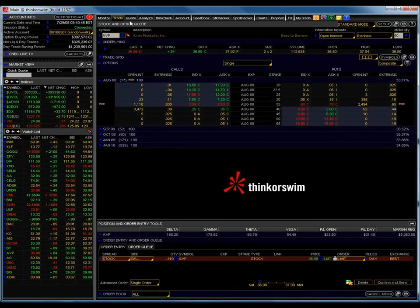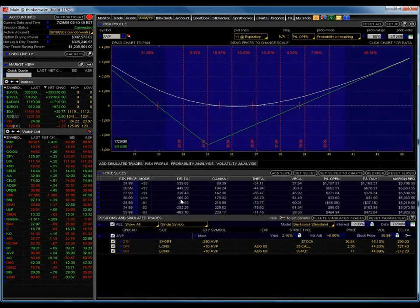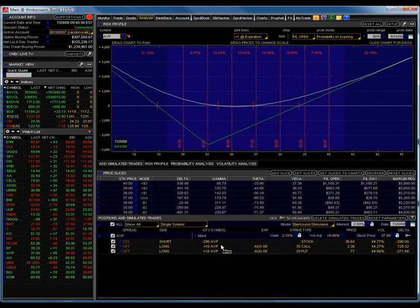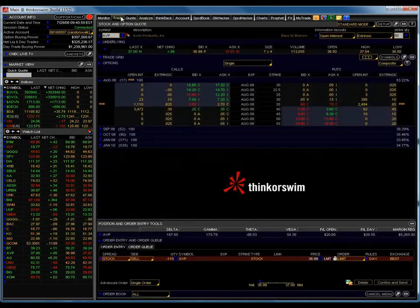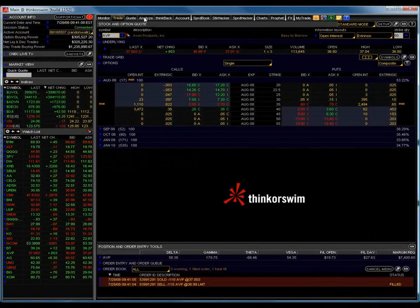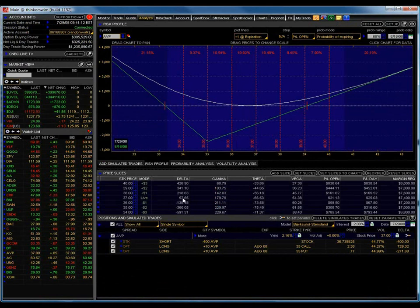So at this point we are long 165 deltas. I'm going to try to round out the number of shares that we have because we're currently short 290 shares. If I sell 110 shares here, that'll round out our numbers. So I'm going to go ahead and send that in. And we sold short 110 shares. That gets us almost delta neutral. We're a little bit long delta, 50 shares long, just in case it continues to move back up a little bit. So if it continues to move back up, we'll have those long deltas working in our favor. And if it decides to sell off at this point, we're 400 shares short. So either way, we're okay.